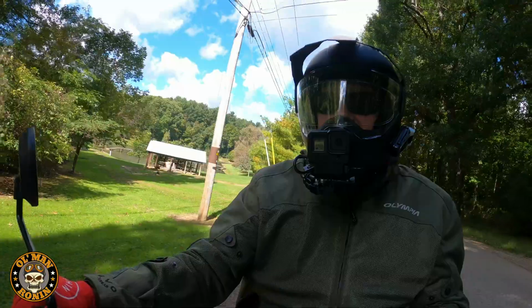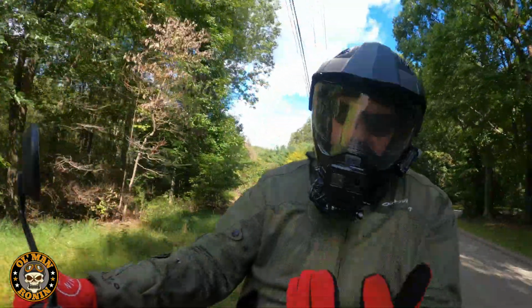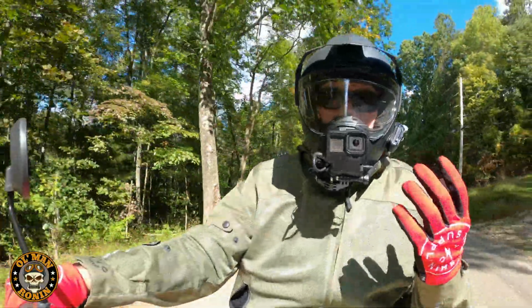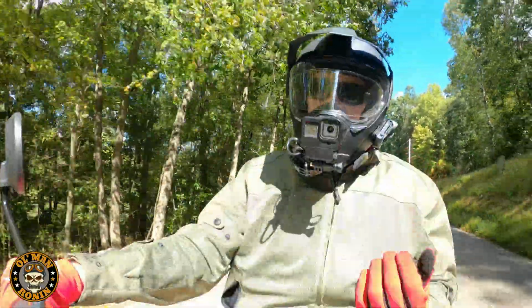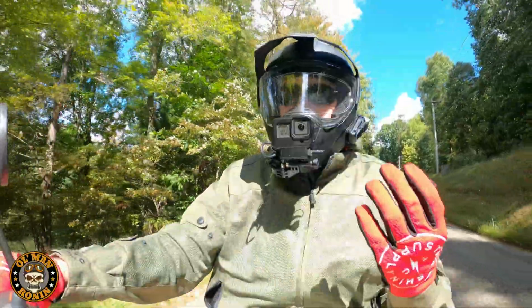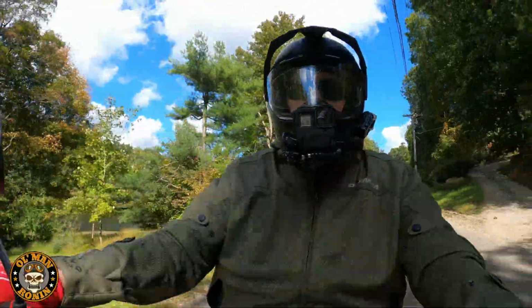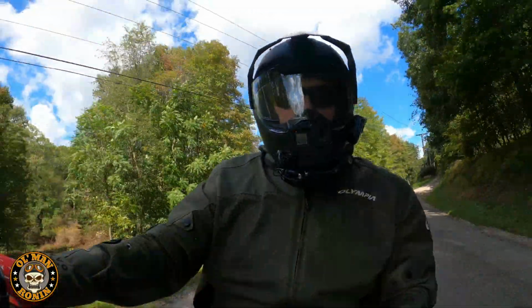Not everybody's lucky enough to be able to have more than one motorcycle, and I think this fits the realm of the one motorcycle. You can ride it fast, you can ride it slow, you can ride it on gravel, you can ride it on the tarmac, and you're going to have fun wherever you want to take the Himalayan SCRAM 411.